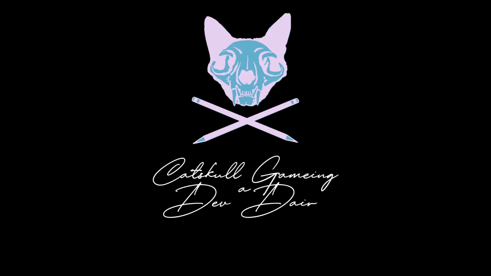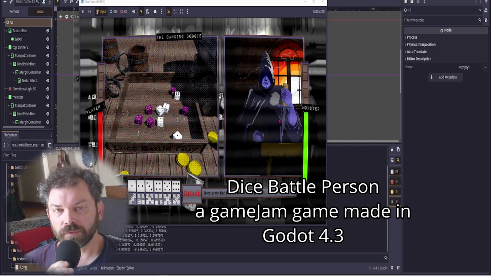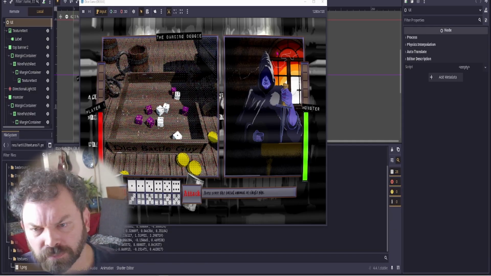We are working on Dice Battle Person, and so far things have been going pretty good. I have added a character, this lovely gentleman right here, to the game and taken out the old Strider art.